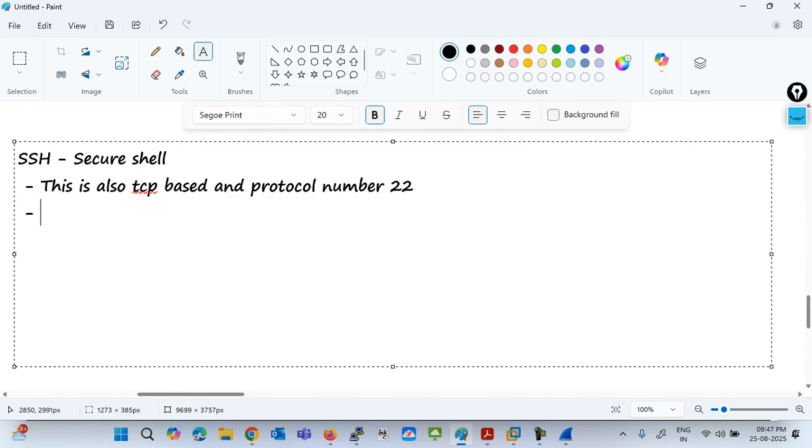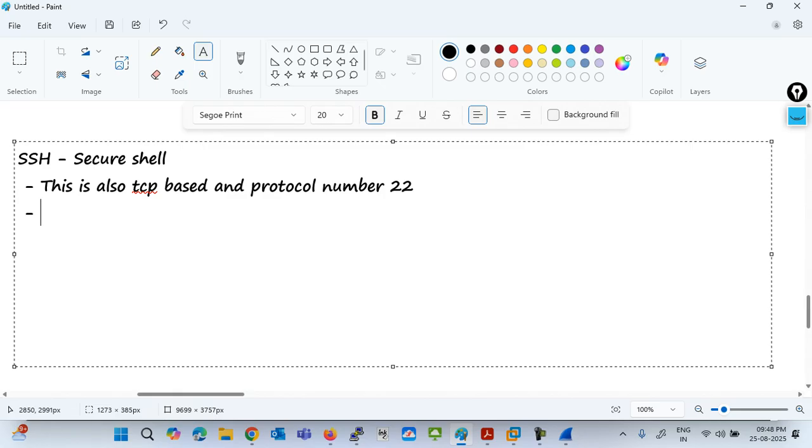That's why we use SSH when we are taking remote of any device in a network. Like if I am here in Delhi and I want to access any device remotely in Bangalore or somewhere else, I must use SSH at that time.